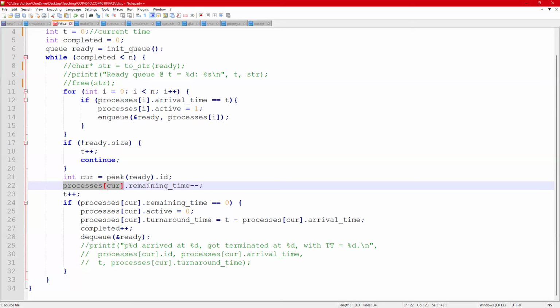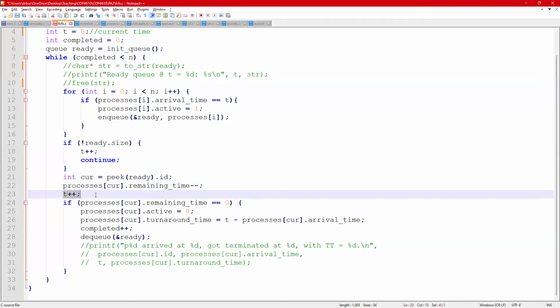And we're going to reduce its remaining time by 1, because we're going to assume that at the current time, we're going to use that process as the current process that is being executed by the CPU. So its remaining time will be decreased by 1. We're going to increase t. That's going to show the progress in our simulation.